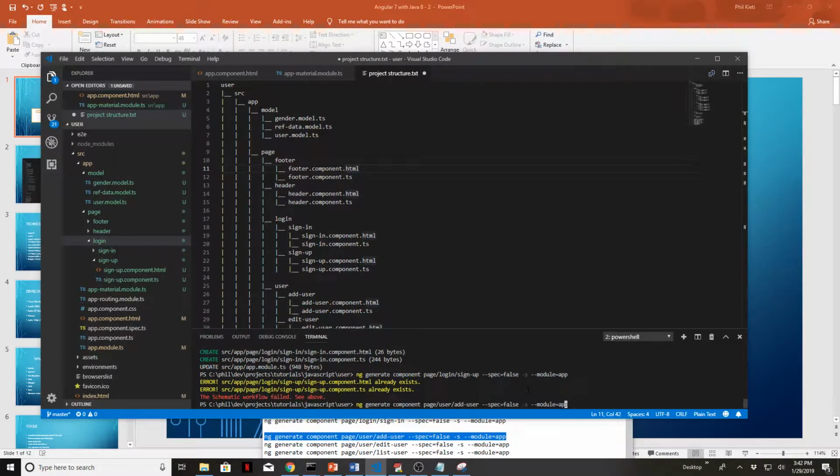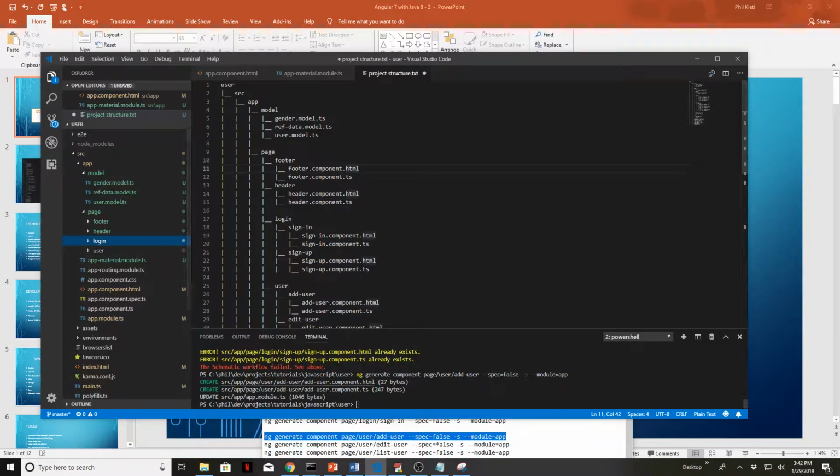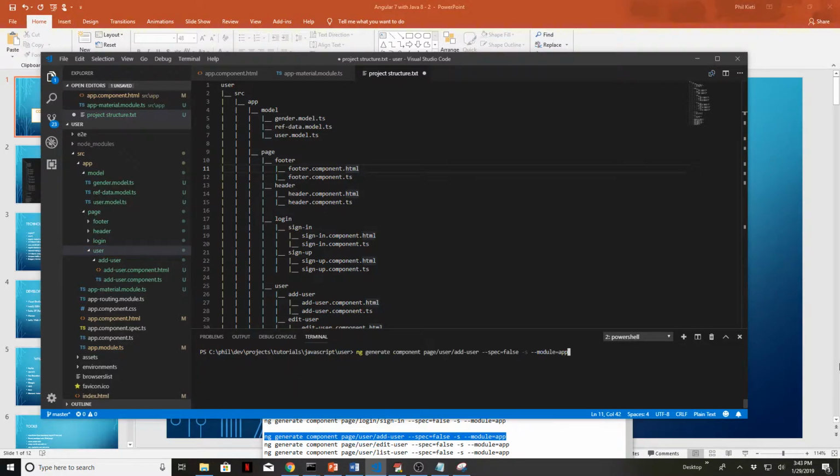Let's go ahead and generate this user. So on the page over here, now we're going to have user, and we're going to have three functionalities: adding, editing, and listing. So there goes our page user. So we have add user. We're just going to do the same command and change this to edit.